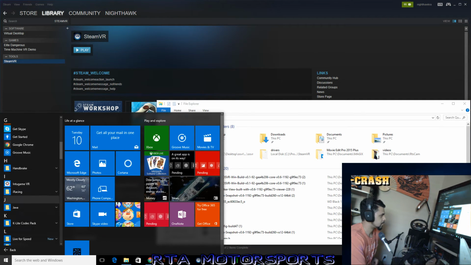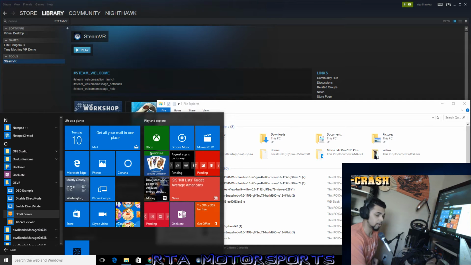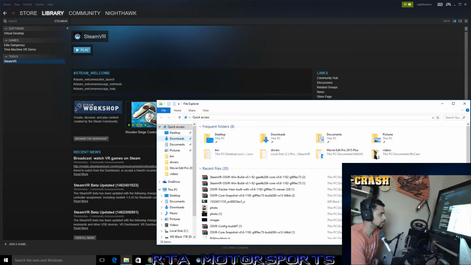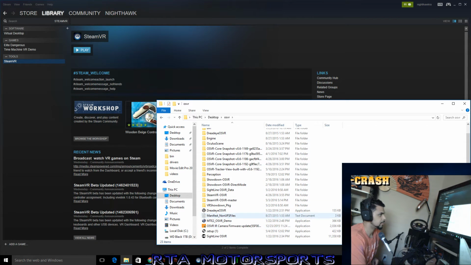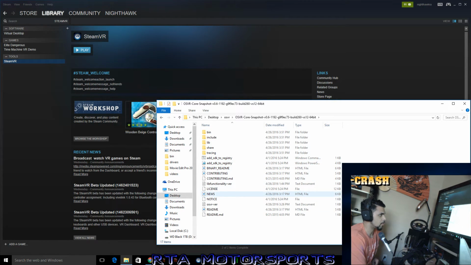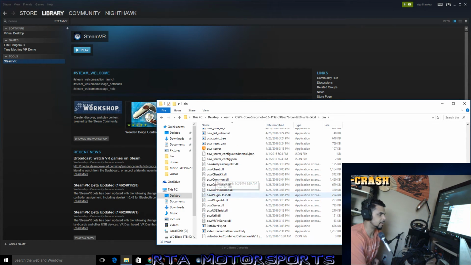You could go to all apps, go to OSVR, and open up the server there, or go to your desktop, go to OSVR, go to your core snapshot, then go to bin, which is a little bit more to it, and then go to the OSVR server here.